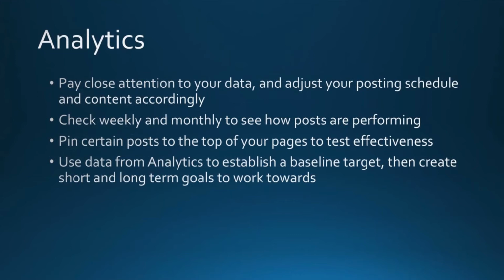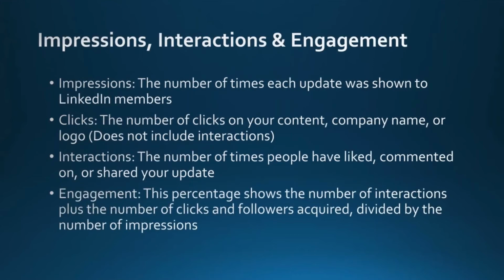Use the data from your analytics to establish a baseline target and then create some short-term and some long-term goals to work towards as far as getting engagement and getting people to share your posts or contact you. So, impressions, interactions, and engagement. Those are three, I think, of the main aspects of your analytics. Impressions are the number of times each update is shown to LinkedIn members. This is similar to the Facebook reach. This is just how many people have scrolled through their newsfeed or gone to your page and seen this post.